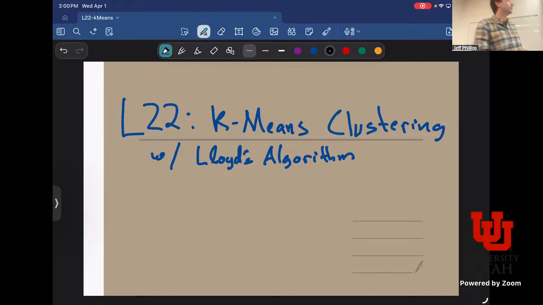It's going to be a different algorithm than what we've seen before in this class, but it's again going to have some iteration to it. It'll be kind of like gradient descent in some way, but it won't be as nice as gradient descent. It's more tricky because of the combinatorial nature of clustering.